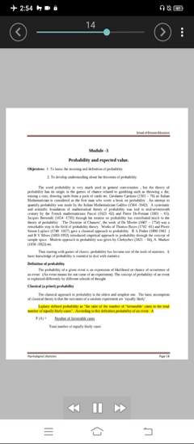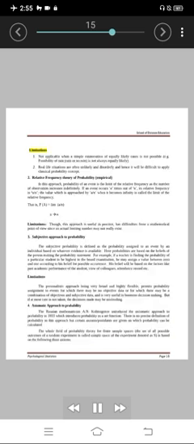Laplace defined probability as the ratio of the number of favorable cases to the total number of equally likely cases. According to this definition, probability of an event A, P(A), equals number of favorable cases divided by total number of equally likely cases. Limitations. 1. Not applicable when a simple enumeration of equally likely cases is not possible, e.g. possibility of rain or no rain is not always equally likely. 2. Real-life situations are often unlikely and disorderly, and hence it will be difficult to apply classical probability concept.